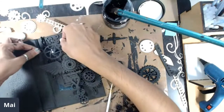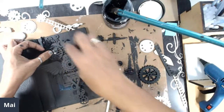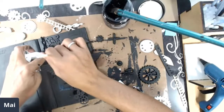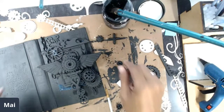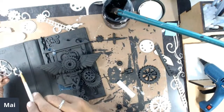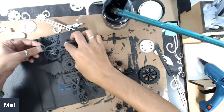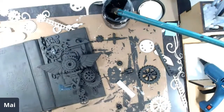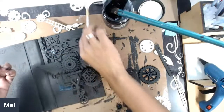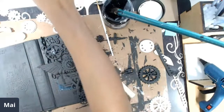That would be very pretty. Steampunk journal. Okay, now we're going to put this screw head, and then we're going to start probably putting in our waxes, and I love the acrylic paint, so we're going to do acrylic paint.